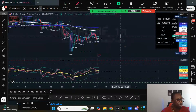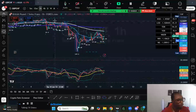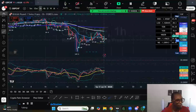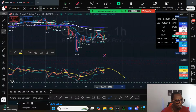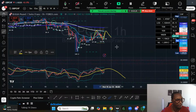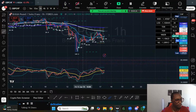GF. GF is just now getting close to the 200. We got the first 5200 cross. Market baseline is already above the static, so that's good. Just need that to finish off with a reload. This is outside the band, but it hasn't really touched the 200. You want to see it actually touch it and then drop. Right? That's not happening just yet, so that is a pass.